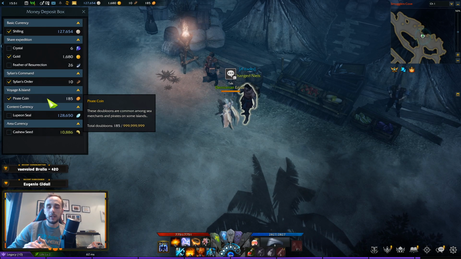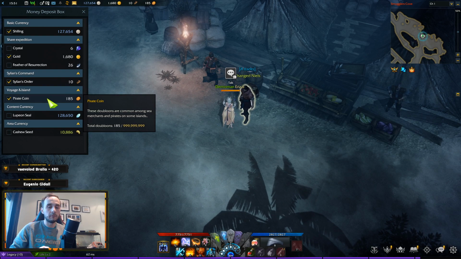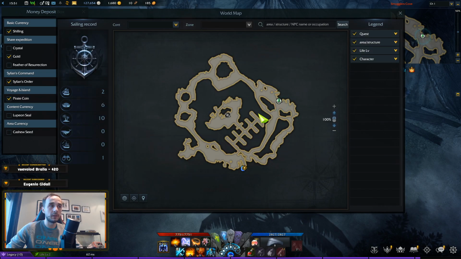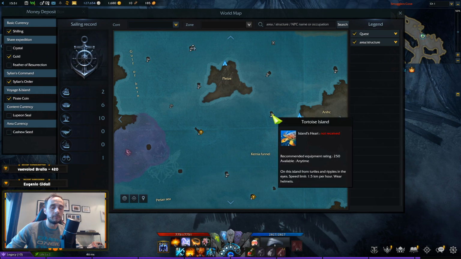Some of them see pirate coins as a currency to get affinity items, right? Because you can get an unlimited number of affinity items with pirate coins from 2 separate merchants. One of them is on this island right here, the Blacktooth Island, and the other merchant that sells you affinity items in exchange of pirate coins is a turtle on the turtle island.